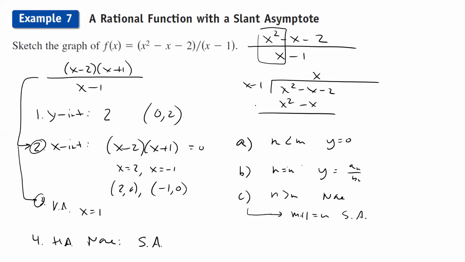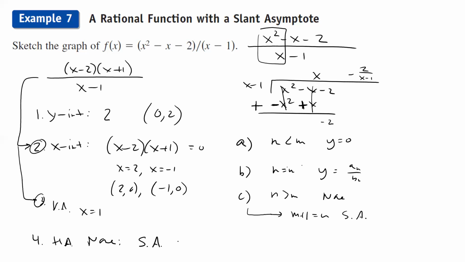Subtract, or add the opposite here. So I'm going to add the opposite here, add the opposite here. That better cancel. Hey, that's cool, that cancels. That cancels as well. So I'm left with this right here. Technically that -2 is already the remainder, we good? Because there's no way I can multiply x to give me a -2 without the x not being there. So that x is here. Then you have the remainder of -2 over x minus 1. But do we care about the remainder?